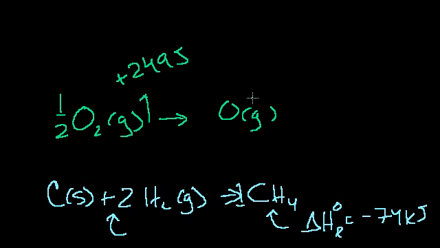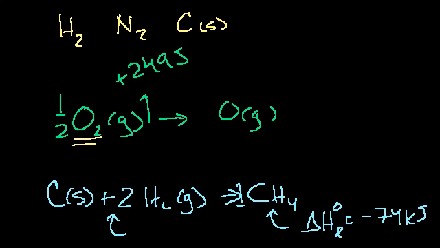So you might say, hey Sal, that doesn't make sense. Oxygen is just oxygen. Why is there a heat of formation of oxygen? And that's because you always use the elemental form as your reference point. So if you just had a bunch of oxygen sitting around, it's going to be in the O2 form. If you have a bunch of hydrogen, it's going to be H2. If you have a bunch of nitrogen, it's going to be N2. Carbon, on the other hand, is just C, and it tends to be in its solid form as graphite. So all heats of formation are relative to the form that you find that element when you have a pure version of it, not necessarily its atomic form, although sometimes it is its atomic form.